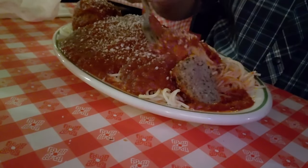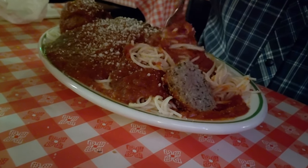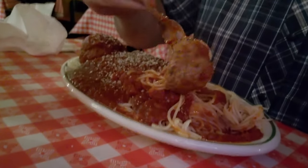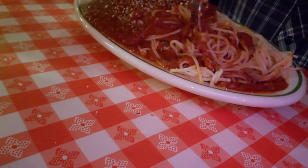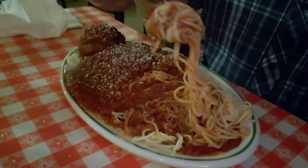So, it's definitely got really nice flavors to it. They've spiced it up well. And the sauce is very nice on here. The red gravy has a nice, thick consistency, but it's still able to get on the noodles. And the noodles are cooked perfectly al dente. The noodles and the red gravy together make for a very delicious combination. And then, of course, you can't go wrong with the addition of a meatball in the mix either. Tower of Pizza is consistently rated as one of the top places in the whole area for great spaghetti and meatballs, along with lots of people always saying Tower of Pizza is their definite favorite pizza in the area.